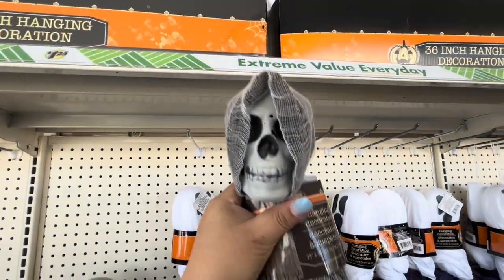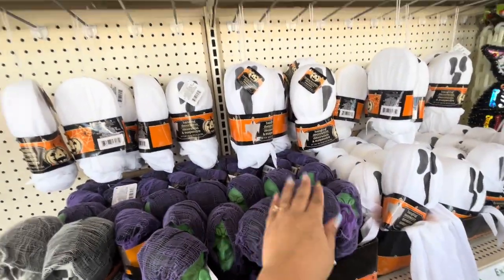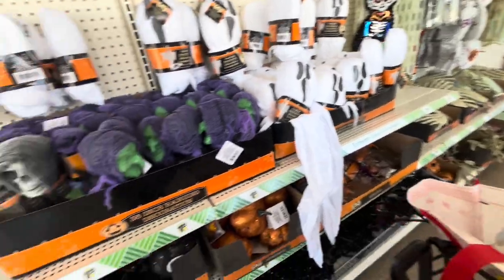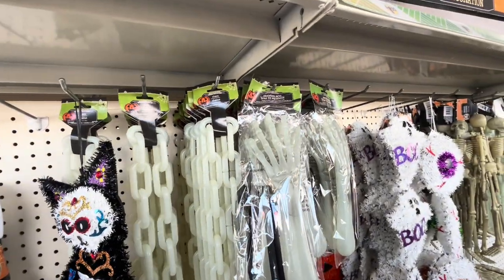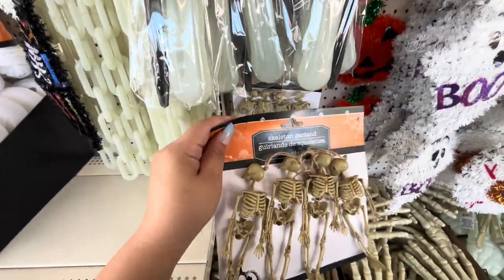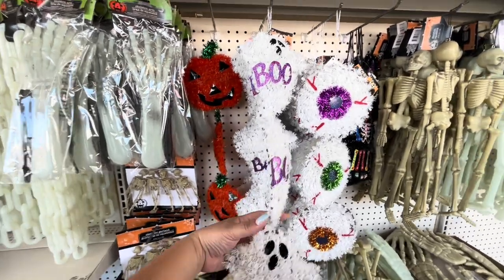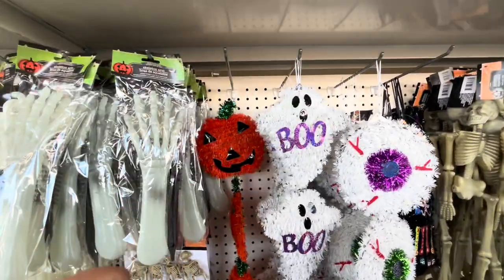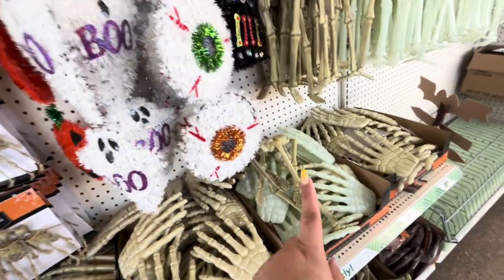They have the skeleton and the witch girl — oh, she's right there! I might get one of these to see how it is and show you guys. They have the glow-in-the-dark chains, the glow-in-the-dark skeleton hand stake, a set of four skeleton garland with little skeletons, three pumpkins, and look at the ghost — the ghost is so cute! I think I'm gonna get a ghosty. Three ghosts, some three-eyed ones, and glow-in-the-dark hands.